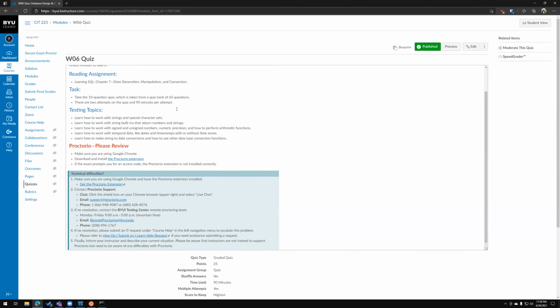Then how does that work? I guess you're supposed to keep your eyes on the screen, but if it is open book and open note, and you're consulting something, I don't know how proctored exams or quizzes work because I've never taken one before, so I have no idea. But I would be curious to know.